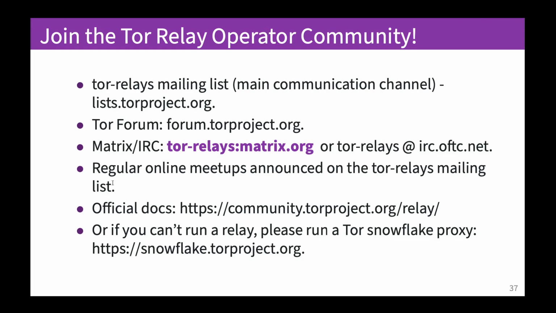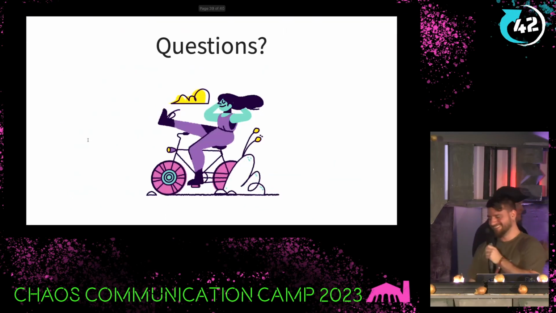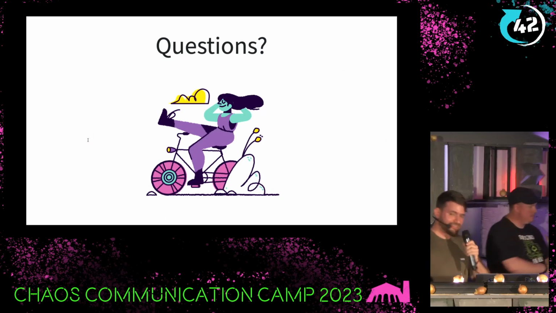But if you cannot run a relay, you can also run a Snowflake proxy. Again, we have more than 141,000 Snowflake proxies, which are very important right now for people in Iran to access the free and open internet. And running a Snowflake proxy is very easy. You just need to install an add-on in your browser, and you can help people. And it's very curious that Germany is also the top country contributing Snowflake proxies. So again, thank you for running a bunch of Snowflake proxies. And I think that's it from me.